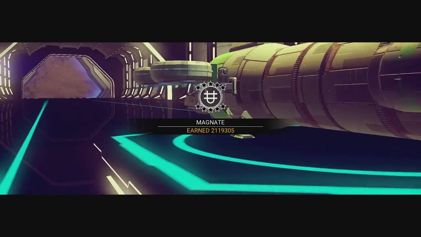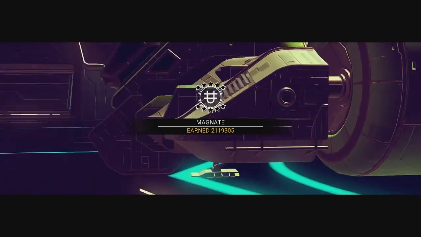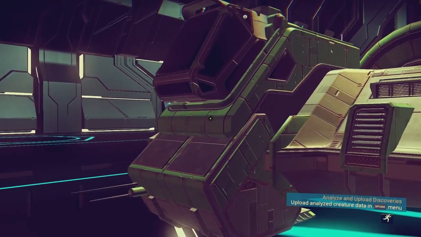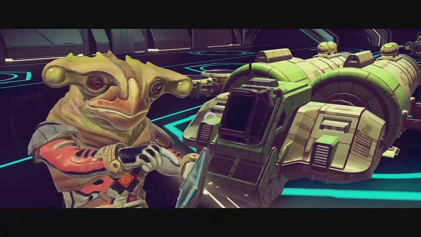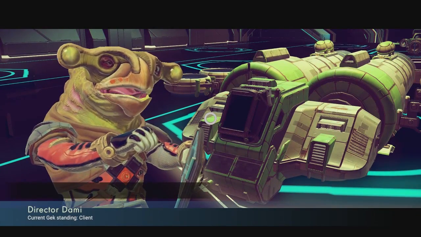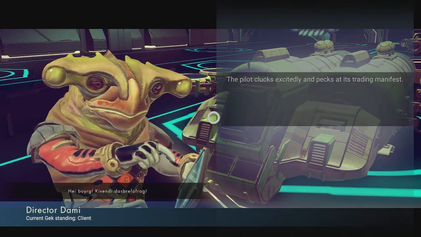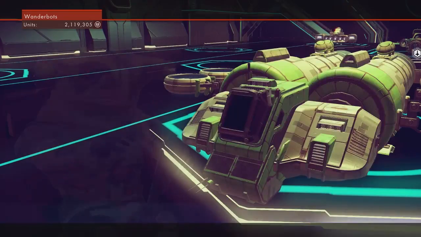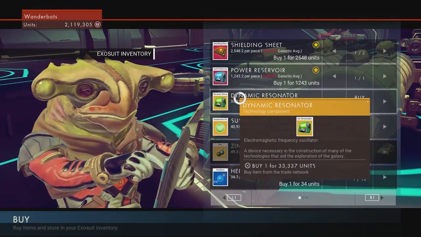Okay, so we need to look for people with Corollium. Really, we just need to look for somebody with Corollium. Because if I can add Corollium to the day trading, we're probably going to make a lot more money. So we'll just buy the Resonator.